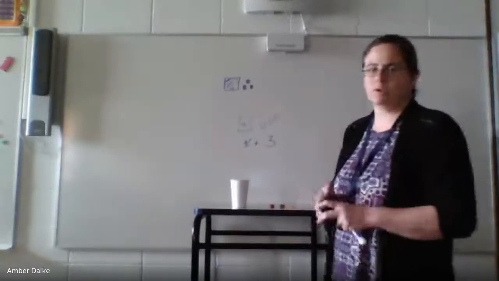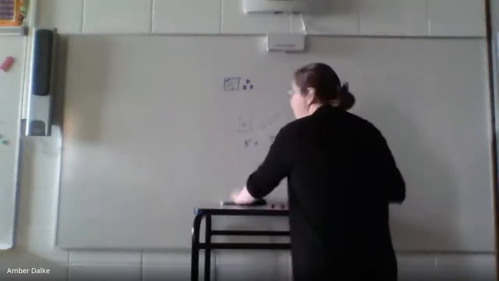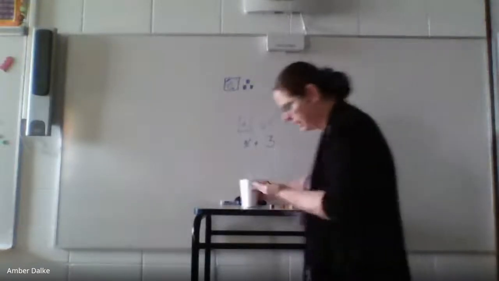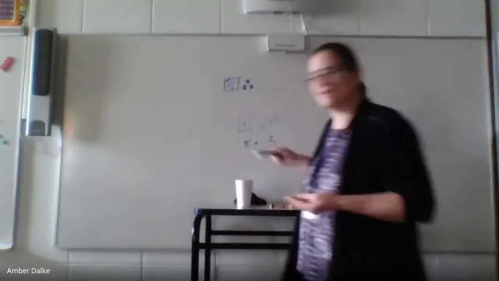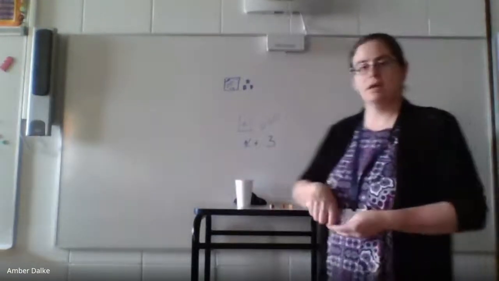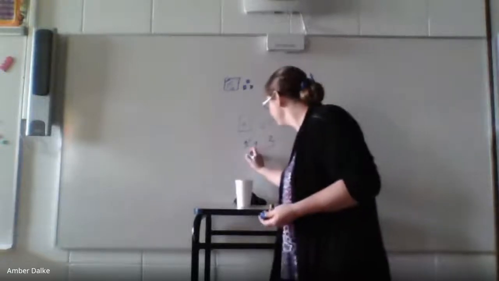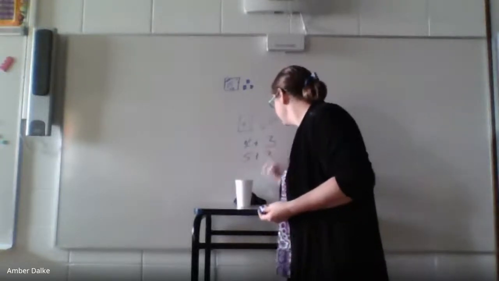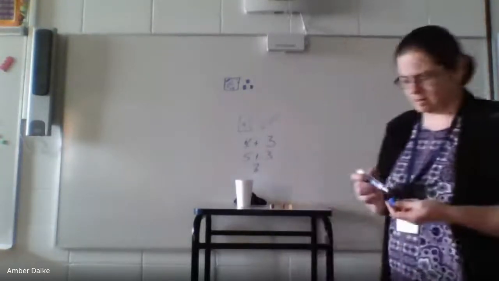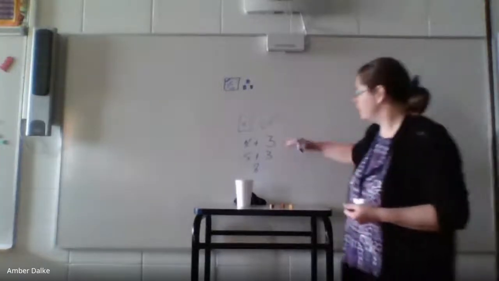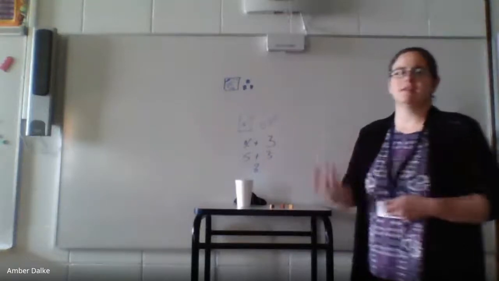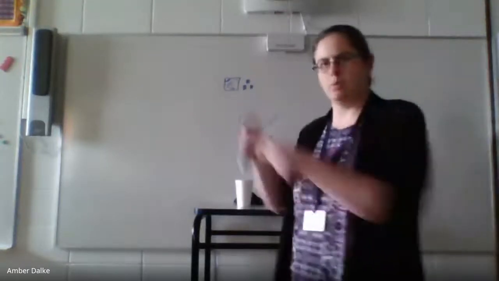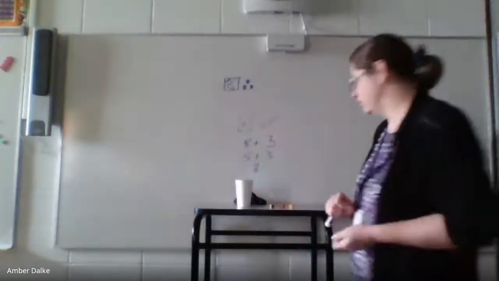Incidentally, some of you are wondering how many things are in the cup. I will tell you, okay? In this case, there are 1, 2, 3, 4, 5 things in the cup. And this is kind of nice. You can use your expression to figure out how many there are. If X is 5, 5 plus 3 is 8. Okay, notice how I'm writing my work down. I write a new thing on each line, and I work my way downwards. This is how we're trying to show our math work now. We don't put everything all out on one line anymore, okay?